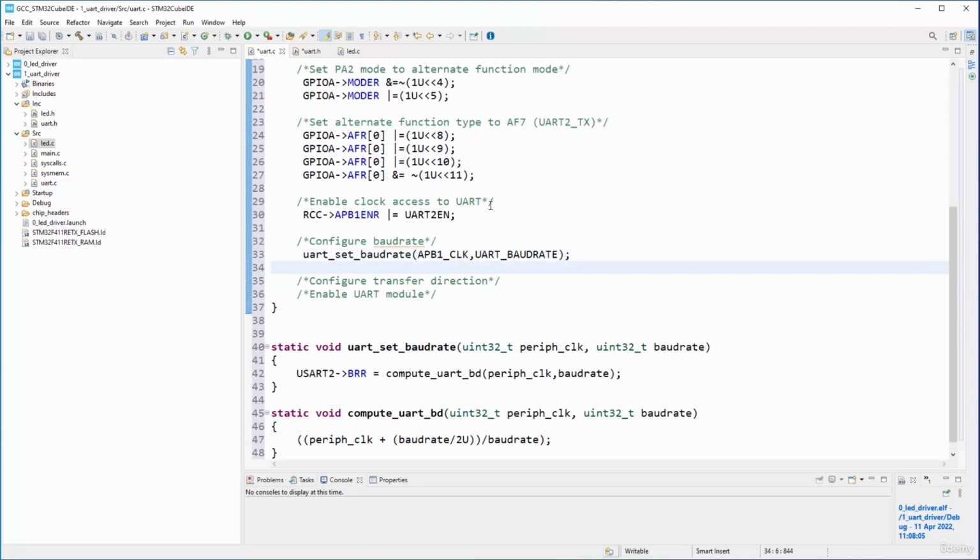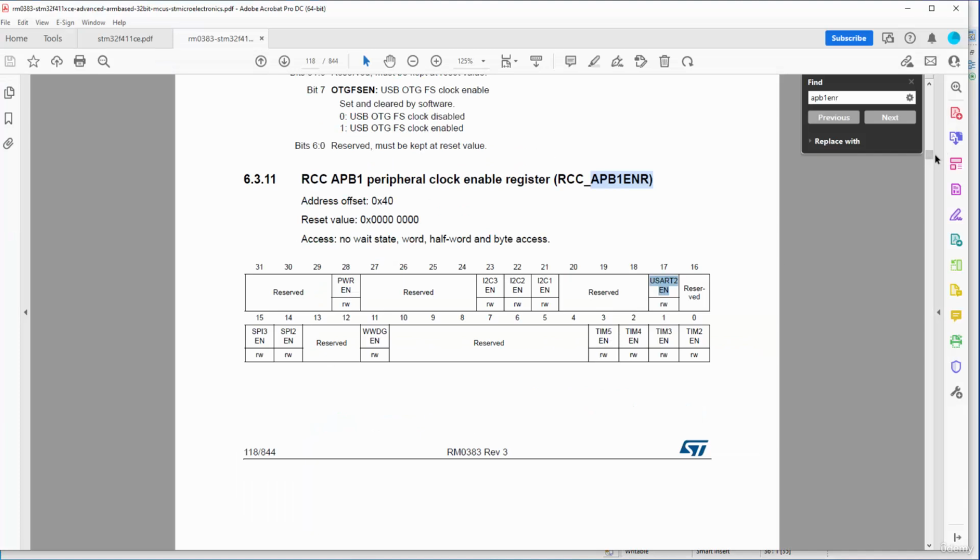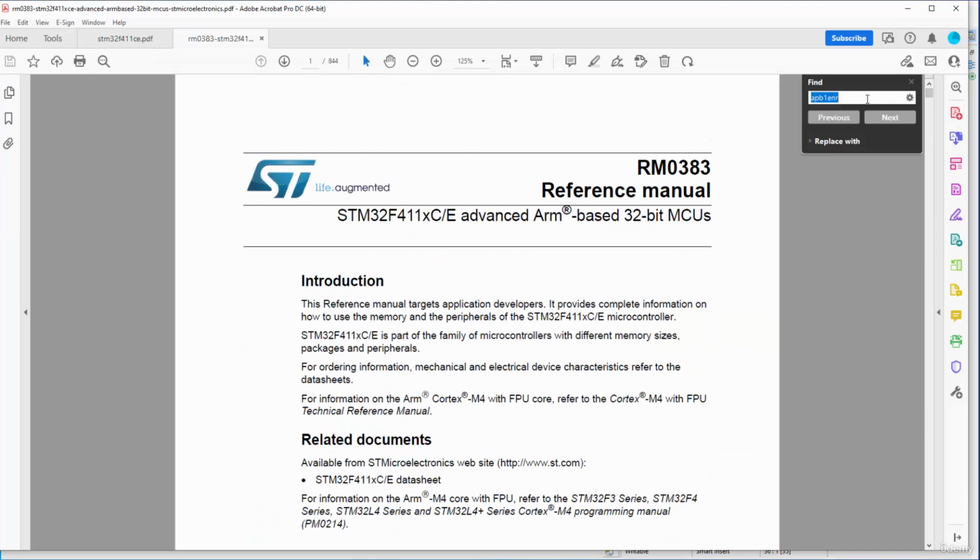Okay. Next, we said we're going to configure the direction. So to configure the direction, we need to go to the UART control register 1. So let's go to our reference manual document. So I'll come over here and search USART CR1 for control register 1.